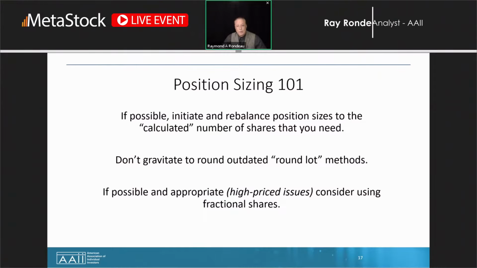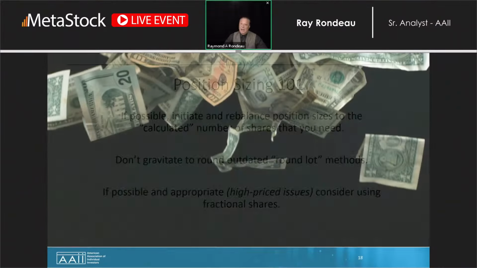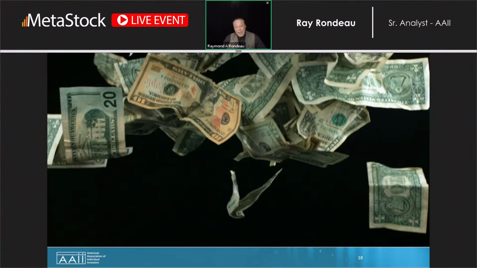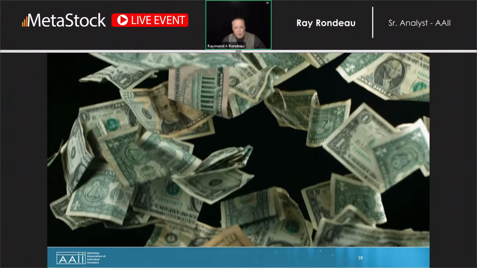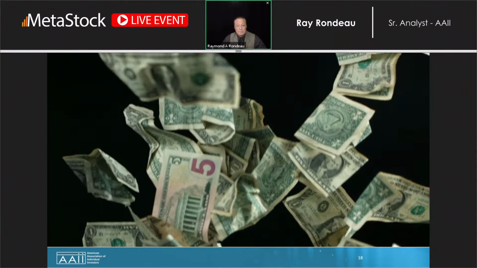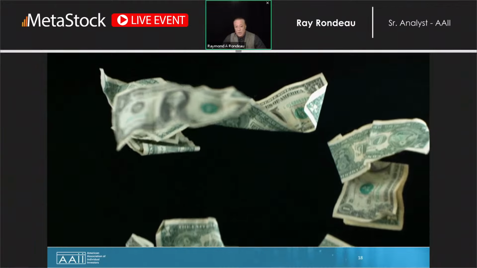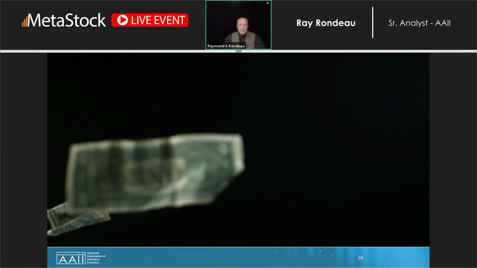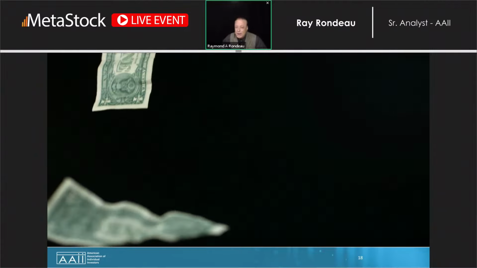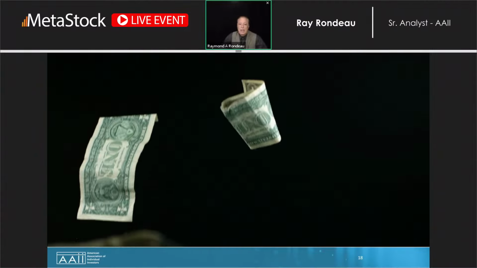So equal share approach to position sizes, no. Equal round lot approach to position sizes, God, no. The next level investor seems to gravitate to a different approach when it comes to position sizing. Anyone? I'm sure you probably know where I'm going with this. The equal dollar approach. And certainly that's better, but it's missing one key element.